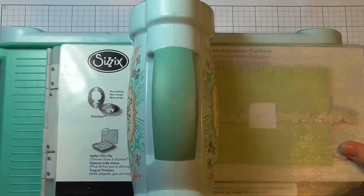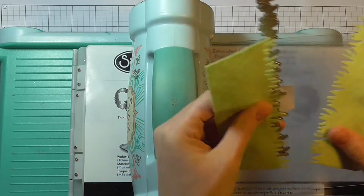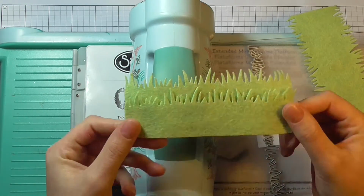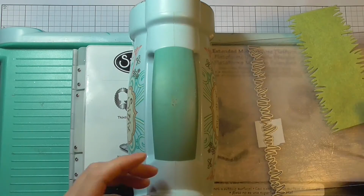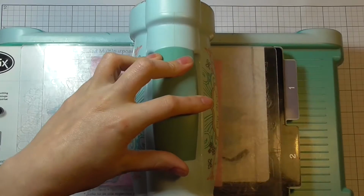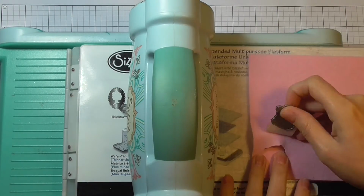I know I had some of these when I was a kid, and it's essentially a felt background with all these different felt pieces that you can stick on top, and you can then move them and put them in different places, and they're really fun to play with. So I thought I'd make a card front out of felt and create a background.